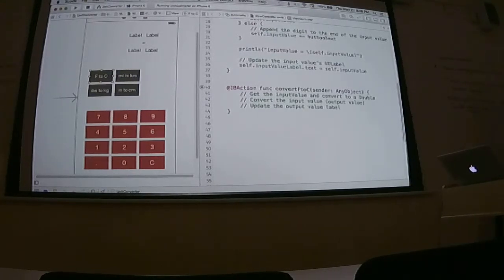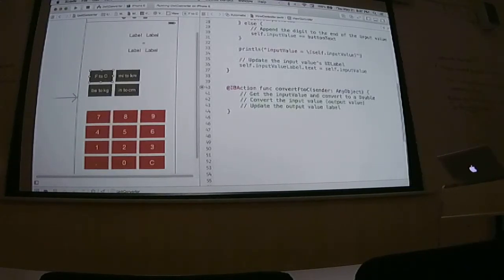And for now, if I were to convert it to a double, I have to keep track of it somewhere. If I were encapsulating it properly, I would have to have another property, like my input value double or whatever, and then constantly update that. But I don't really need to at this point if I'm not doing it live. So another interaction model could have been I tap the conversion that I want to do, and then as I'm typing, I calculate a new value. In that case, that would be a great way to enable it, because then I always have that value available.